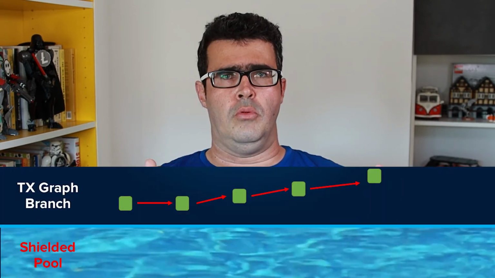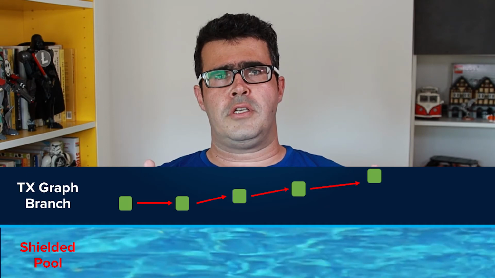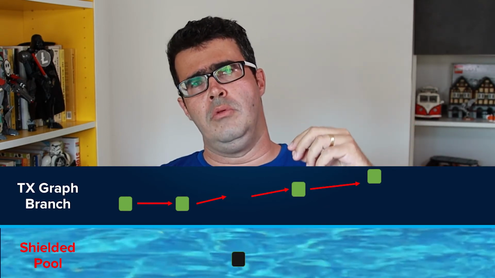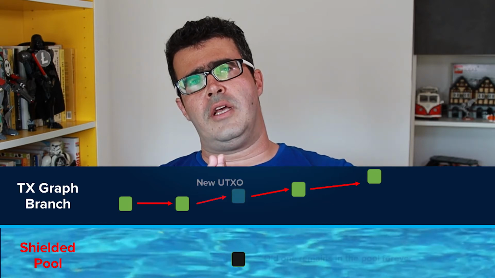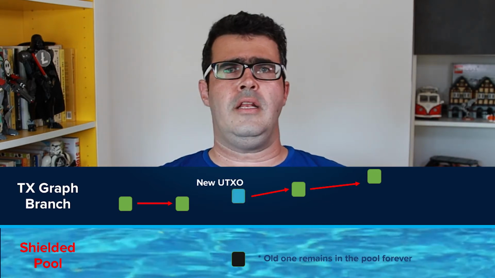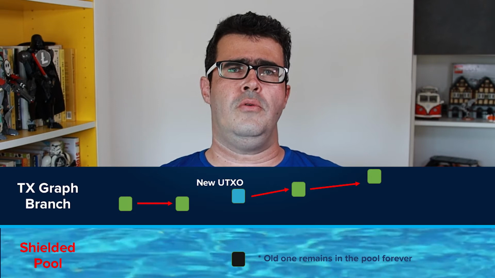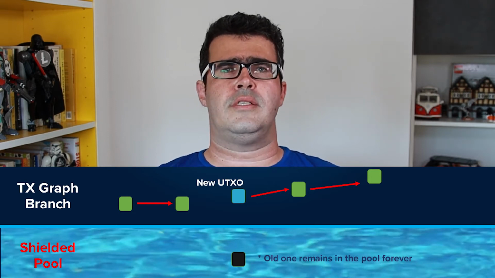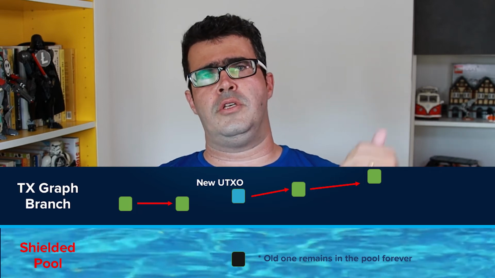So in the basis of the Lelantus protocol, there is a shielded pool. Basically, it's a pool of UTXOs where you can submit some UTXO into the pool and then take out another completely new UTXO, unlinked from all the previous history, and you can prove that this UTXO holds the same amount of coins as the UTXO that you have put in.